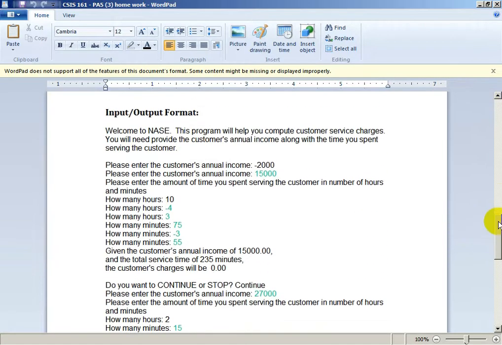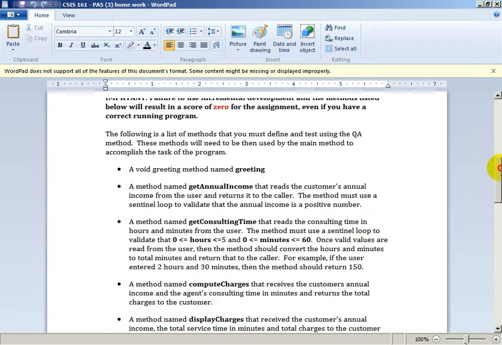But an important thing, let me just see this consulting time. We already know about income, we will have just one integer variable, but about time we need to see that it reads consulting time in hours and minutes from the user. The method must use an essential loop.